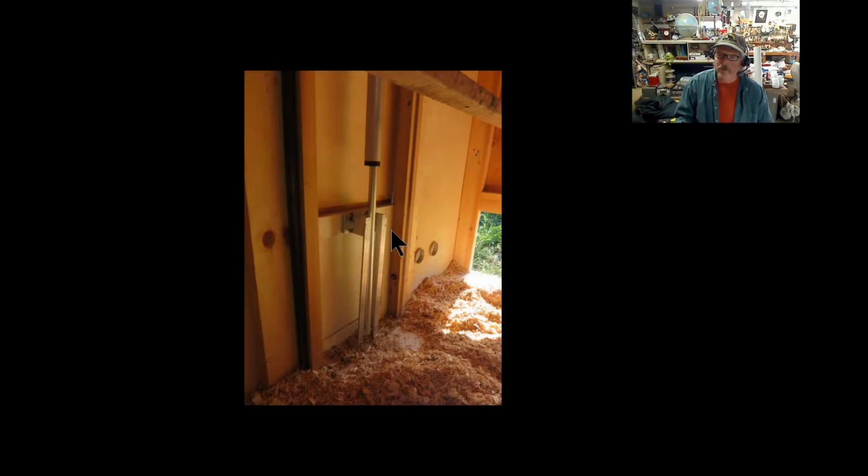This thing's all solar powered. It opens and closes on its own. I will address how that works coming up here too. But this is what I had to do with my linear actuator. Originally, I had the attachment to this all the way in the bottom because I needed the extra length. I didn't have enough length for the linear actuator to go all the way up and all the way down in such a small space here too.